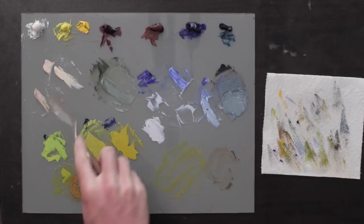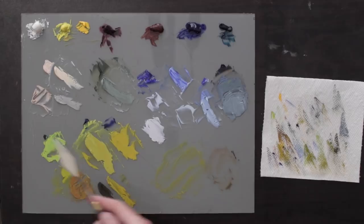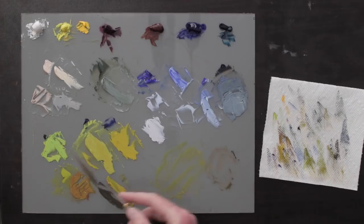So we can have a warmer mixture like that. I can make one that has a little more blue in it, so I can get a cooler mixture. It's really just about color temperature and grays. Having this warmer gray and a cooler gray for the rocks, pretty simple like that. And you can just mix. You can make a more yellow rock, a more red rock, a blue-brown rock, and just add white to it. So it's that simple for the rocks.